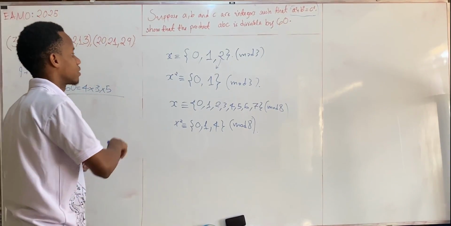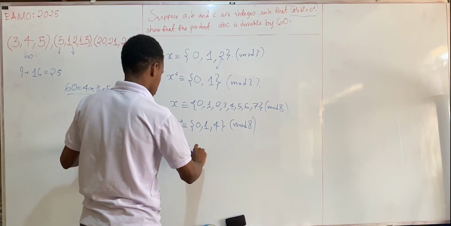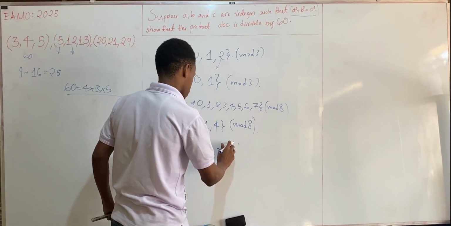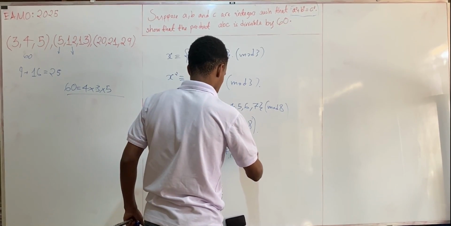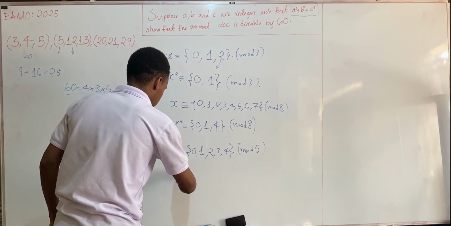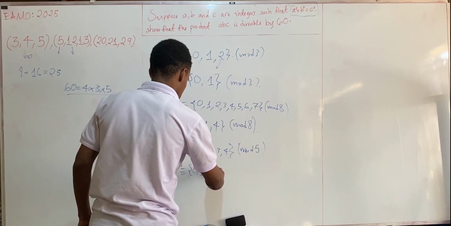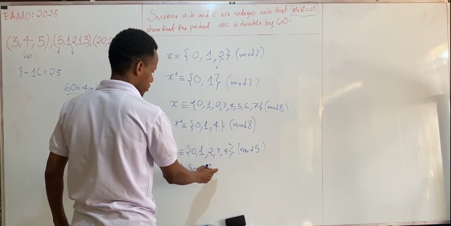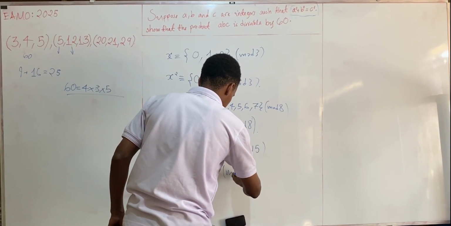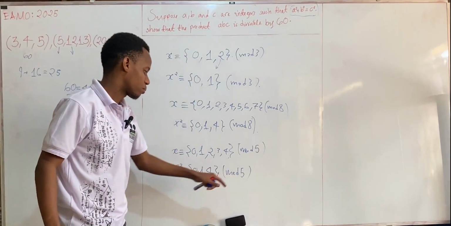And finally, we're going to look at modulo 5. The remainders of any integer modulo 5 are 0, 1, 2, 3, and 4. So the perfect squares will be congruent to 0, 1, 4, and 9 is congruent to 4 modulo 5, and 16 is congruent to 1 modulo 5. So these are all the possible remainders of a perfect square modulo 5.